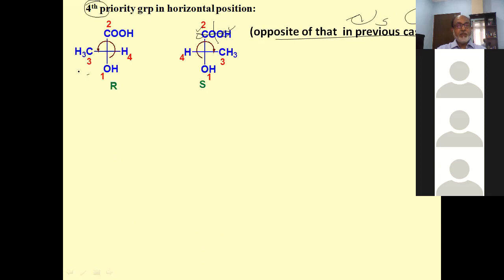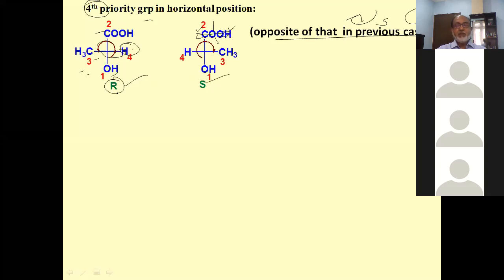So let us see here. Now here the fourth periodic group has come here. Now what is this one? 1, 2, 3. What is the rotation? Rotation is becoming anti-clockwise. So actual molecule should be clockwise. That means R. And here, if this is our mirror image structure, should be S. 1, 2, 3. It is S.